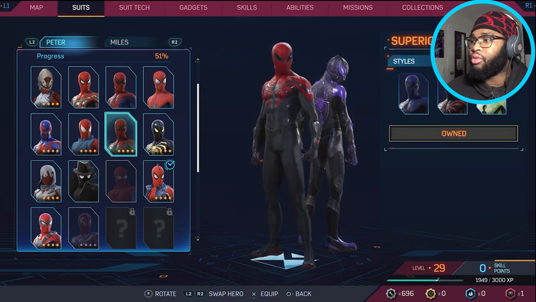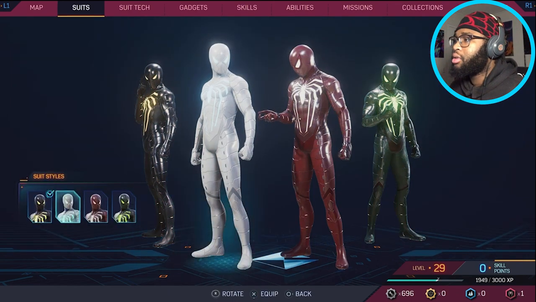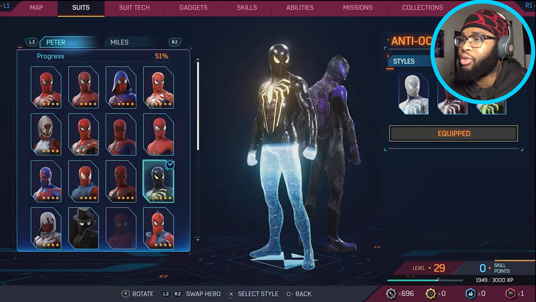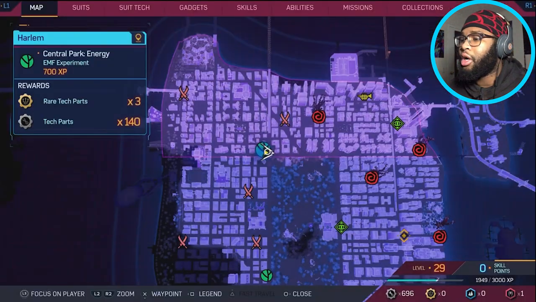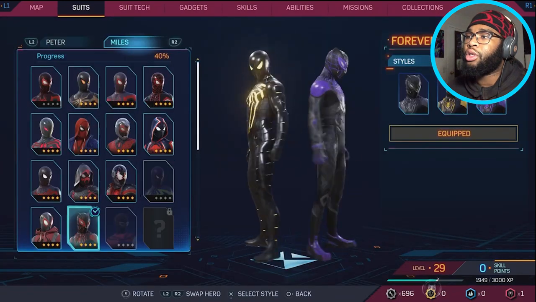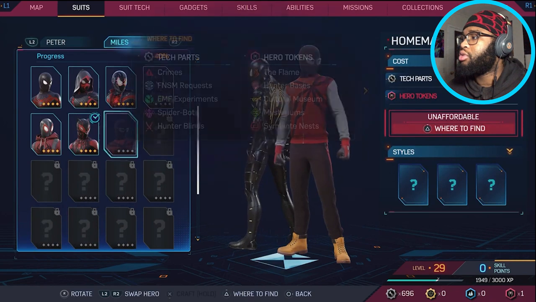We played in the Superior suit multiple times. We haven't played in this suit. Okay. Not putting on the white suit, because that's blinding. I think we're just going to go yellow. The yellow and black. Let's change Miles' suit. If he has any new suits, let's see. Other than this suit, no.